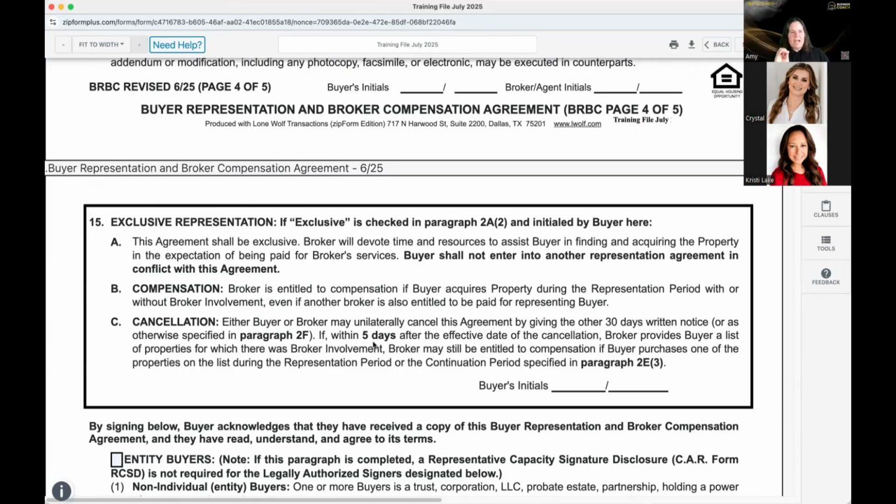So you need to keep track of what properties you did involvement for all of your buyers on what dates, take notes. If a buyer called me and said, hey, Amy, can you check into these 3 properties? I'd probably shoot them over an email or a text message. Hey, just so we're on the same page, I'm looking further into these properties for you, and I will get back to you with the information requested, just so I have some sort of paper trail that was requested.